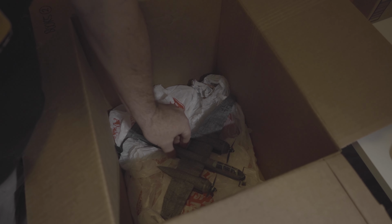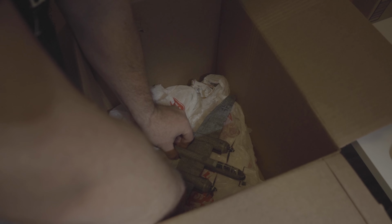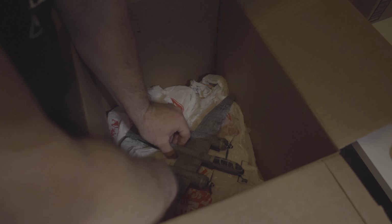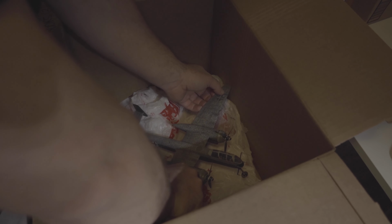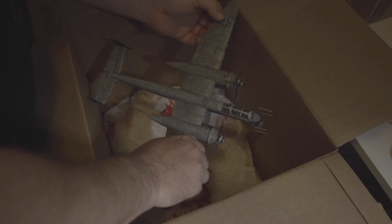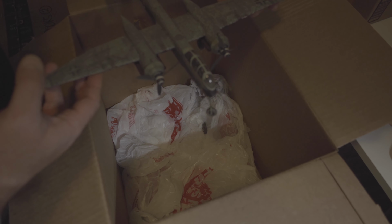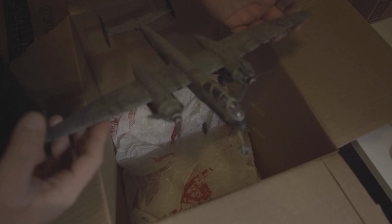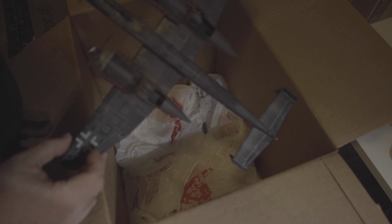So why did I get so excited about taking a kit out of a box? Well, this is the first time that I saw the kit after I moved from Houston to Austin, and guess what? The only part that broke off was an undercarriage door. Not even the aerials broke off, and I was happy.